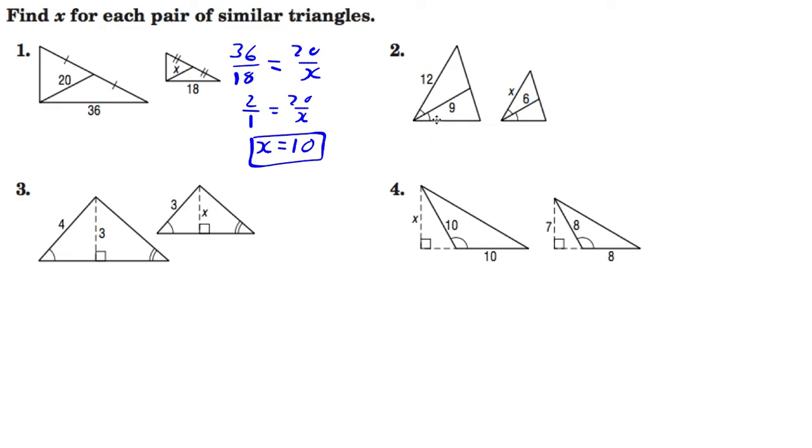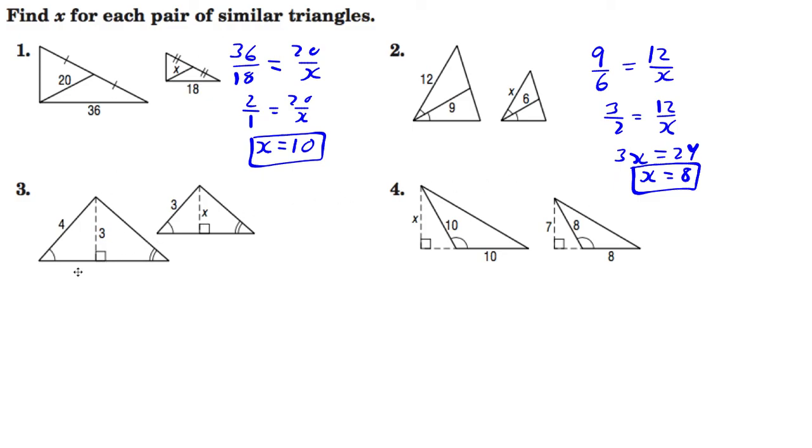Here we have an angle bisector this time. We can see that these are congruent there. So the angle bisector, just as we have shown in the previous step, is going to follow that same proportion. So from the large one to the small one, we get 9 to 6 is equal to 12 to x. We can reduce this to 3 to 2 is equal to 12 to x. So we get 3x is equal to 24, or that x is equal to 8.